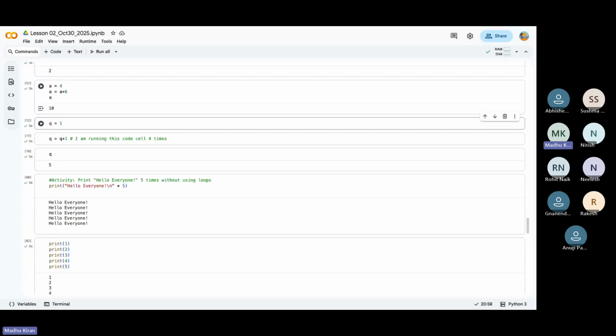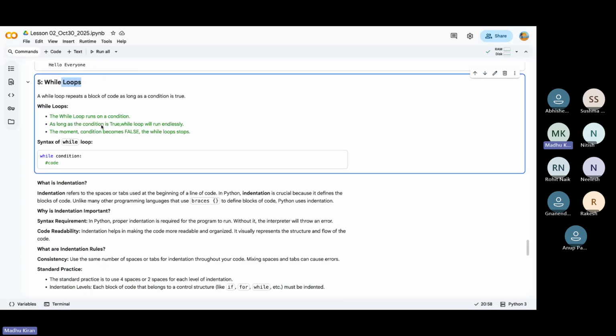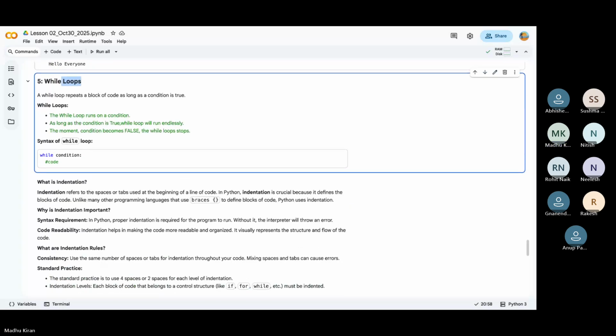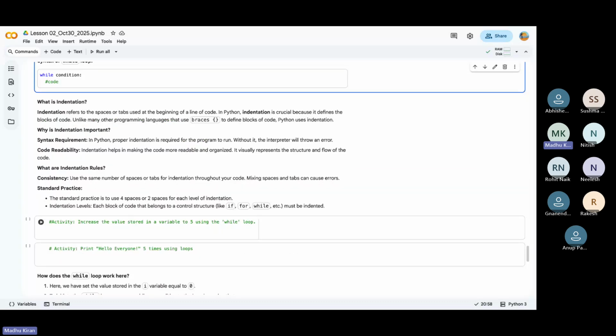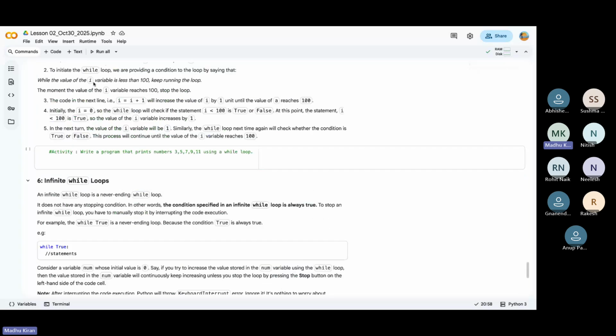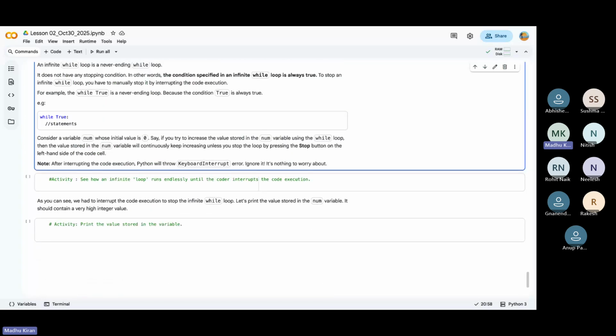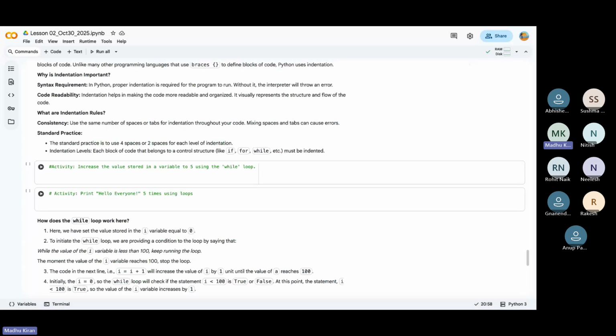So tomorrow we'll cover loops. Understanding loops is important because these are the core concepts of any programming language. You learn loops in Python, then maybe the syntax rules change with other programming languages, but the concept is the same. Loops, conditional statements. Tomorrow we'll cover these important core concepts like loops, conditional statements, what are infinite while loops, what is the break keyword. These are the things which we'll be seeing tomorrow.